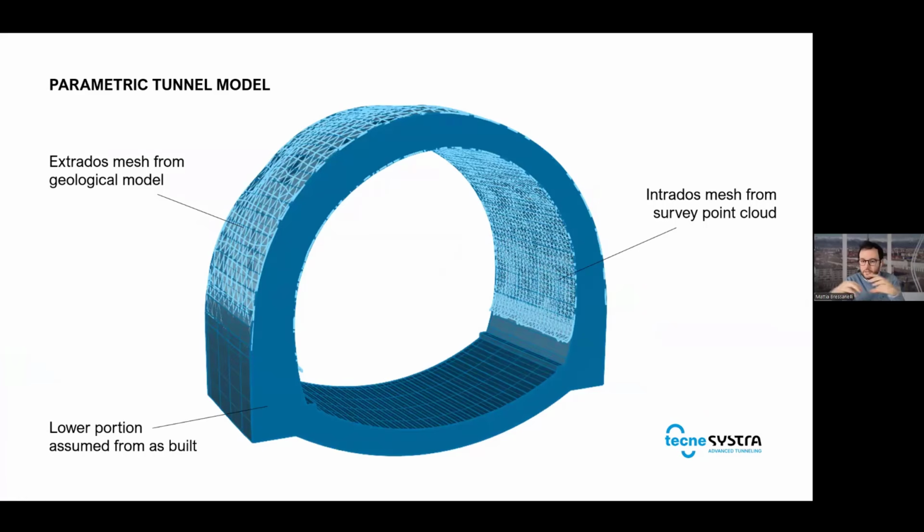So we start from the theoretical section, which is just a CAD template drawn in 2D, and then that is placed along the alignments. And you could do a traditional loft to build a new tunnel geometry because the section is constant. You could also do a sweep probably in that case. In case of an existing tunnel, you can't do a sweep because the section is not constant. So it's sort of like a bridge, but even with more complexities.